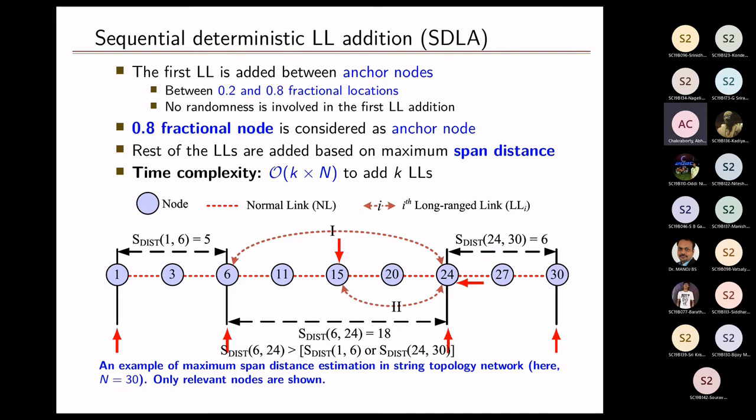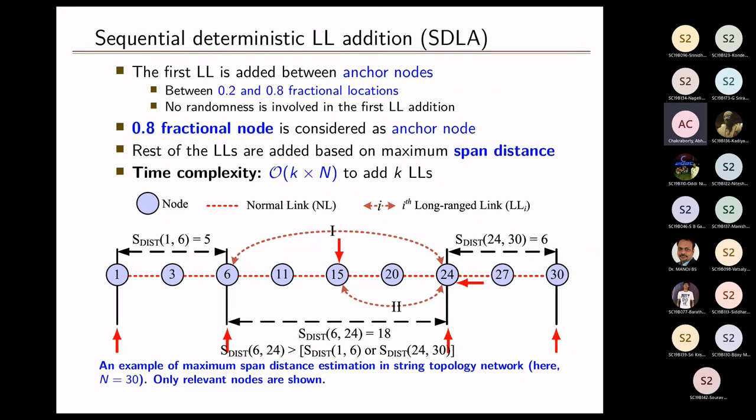Now what will happen in the next run? Now it has 4 segments: 1 to 6, 6 to 15, 15 to 24, 24 to 30. Again it will check all. Now you have 2 segments with 9 span distance. We'll take the first occurrence of the highest span distance, so 6 and 15, and divide it in half. As it is 9, we will take the ceiling value, which is 5. So 6 and 5, almost 11. So the next link will be added between 24 and 11.